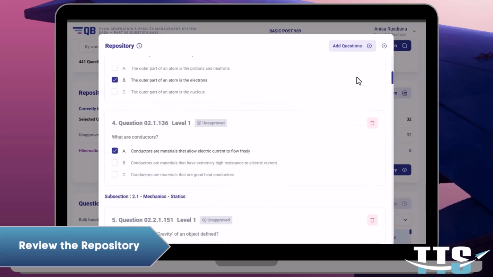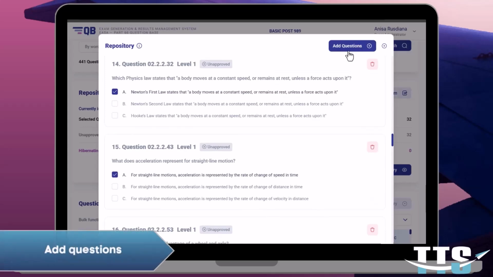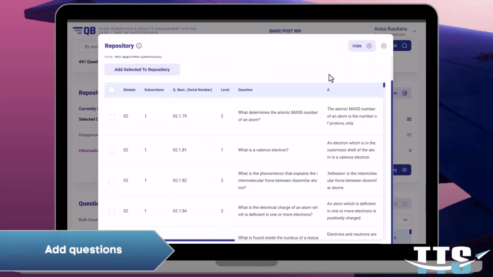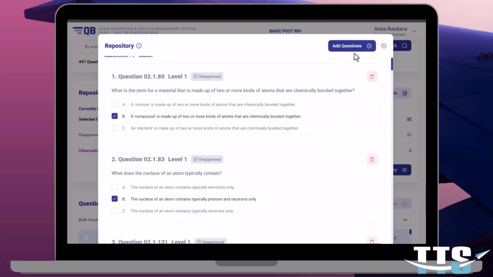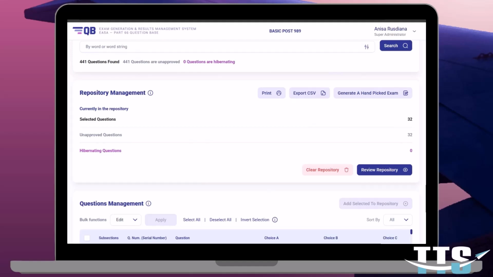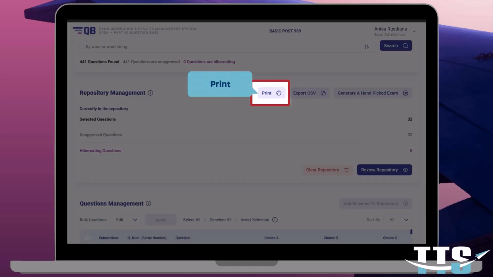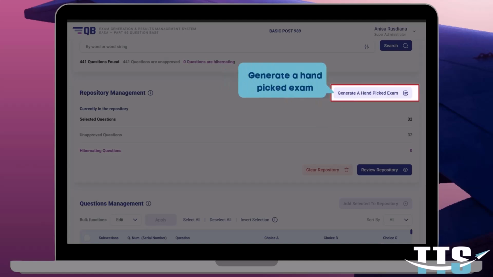Once inside the repository, you can manage everything easily, including adding or removing questions. Within the repository, questions can be printed, exported as a CSV file, or sent directly to an exam, whether for a printed exam or an e-exam.